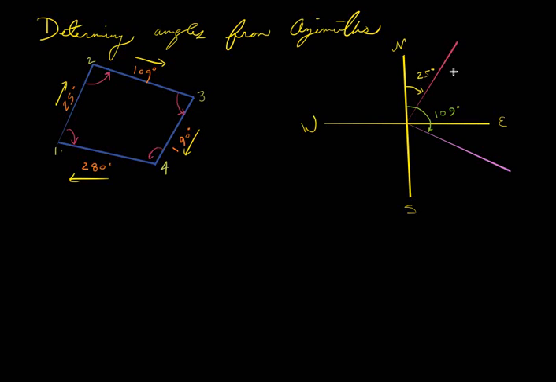So how do we get the angle between it right here? Well, that's the difference in the angles. That's the difference in the azimuths. That's 109 minus 25. So 109 minus 25, 4 to 10 is 8, it's 84 degrees. The difference between the azimuths is 84 degrees.